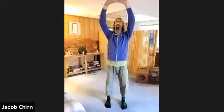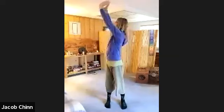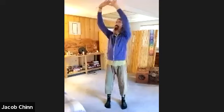Still protecting that neck, keeping the chin coming down. You're looking at the lines there in the neck. And that's why we inhale and reach. This allows good blood flow to get into all of those muscles. We exhale to come back to neutral, to relax the muscles.